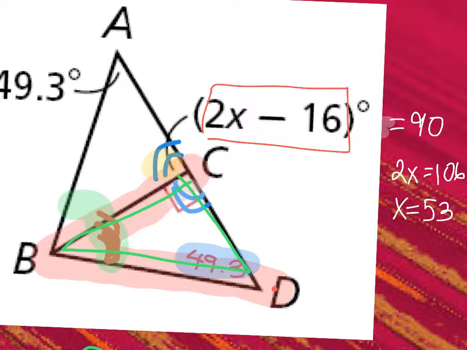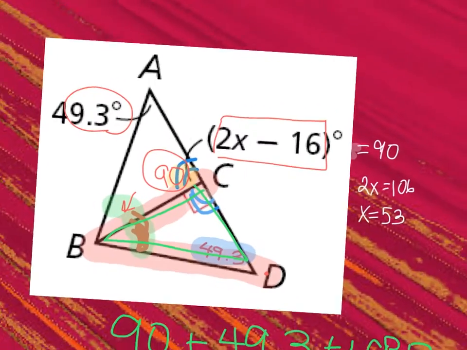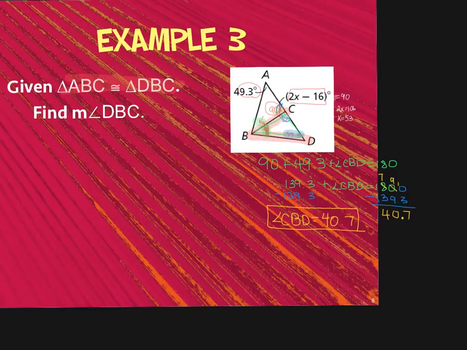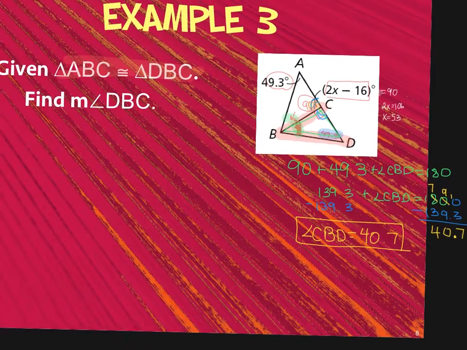Plug it back in, this would have been 90, okay? And I could have used these 2 to find the missing angle. So I would only do that if it asked you for x. If not, then it's way faster to just do it the first way that we did it, because either way you'd have to plug it back in. Questions on that one?